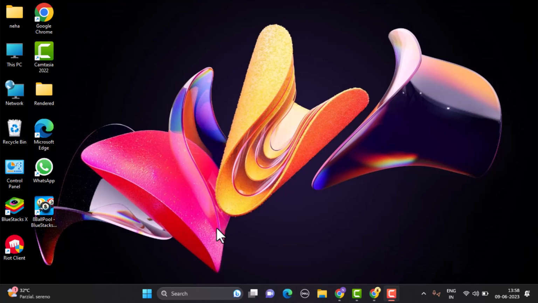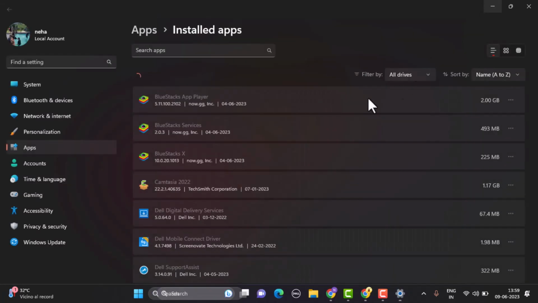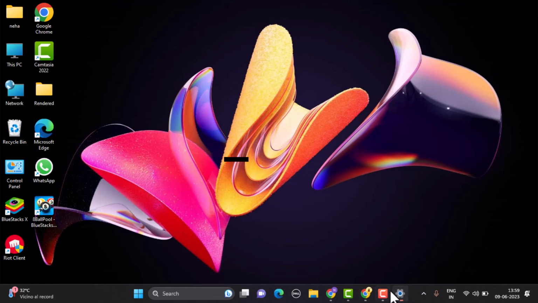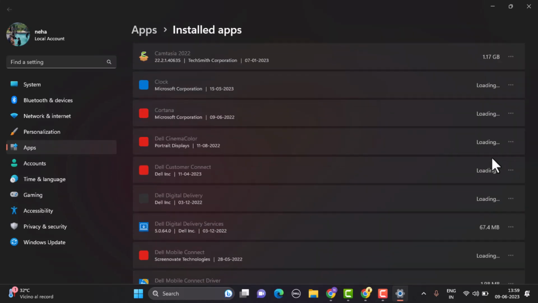If the procedure isn't helpful, then what else you can do is you can simply uninstall or delete the program. Tap on the search box and type in control panel, or you can simply type in installed apps. And once you're on this page, you need to locate Vanguard or Riot client and then right click on your mouse or tap on the 3-dot icon right in the corner and click on the uninstall button. Once again, there will be a confirmation, so if you're sure about uninstalling it, click on uninstall.